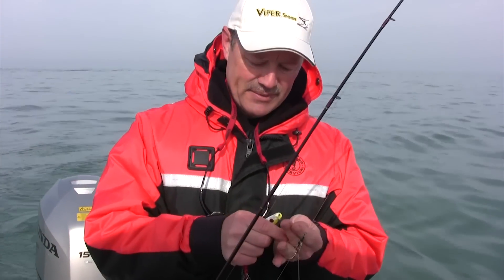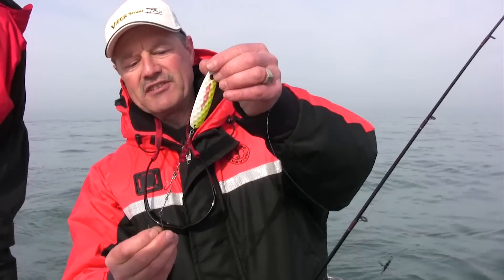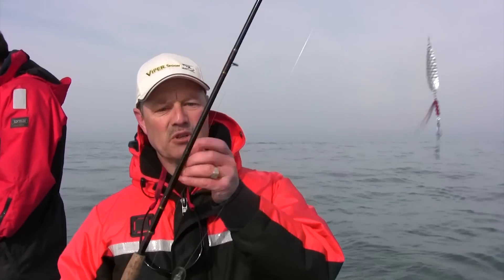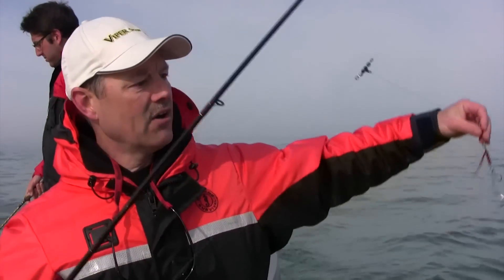I've got my snap there. I'm gonna rig up my SS Viper Spoon with either a worm or a minnow-type bait. If you haven't seen these yet, they are super strong — there's a stainless steel hook trace and some big-game hooks. They're ideal for big-game freshwater and of course all saltwater fish. As we're trolling, the deep diving crankbait gets me down there, the T-turn keeps me tangle-free with no line twist, and it allows my Viper Spoon to run off the back of the crankbait — two baits down there, one chasing another.